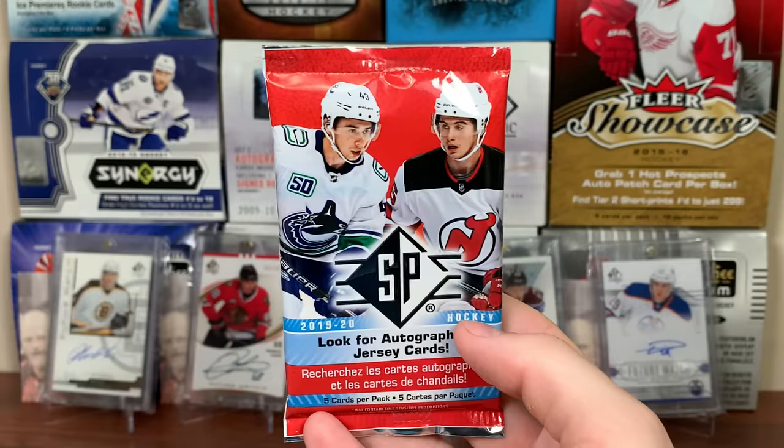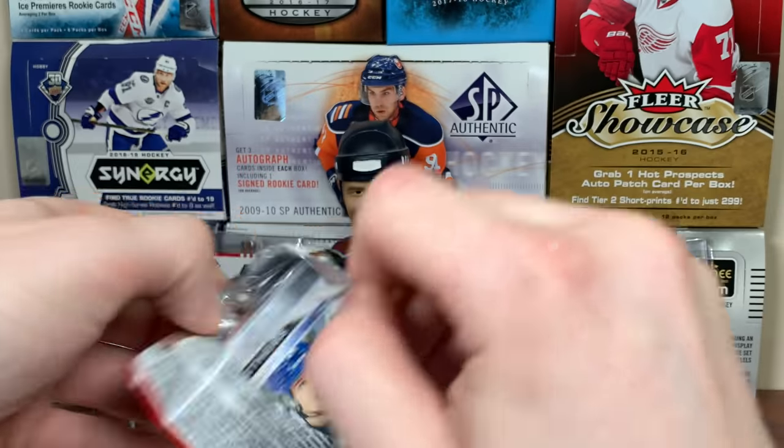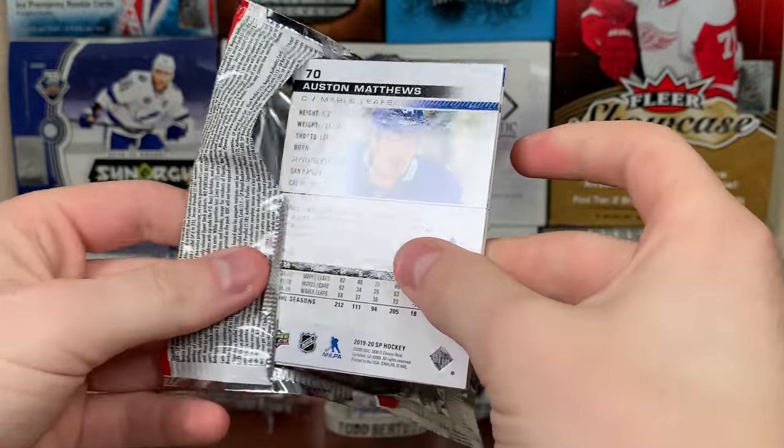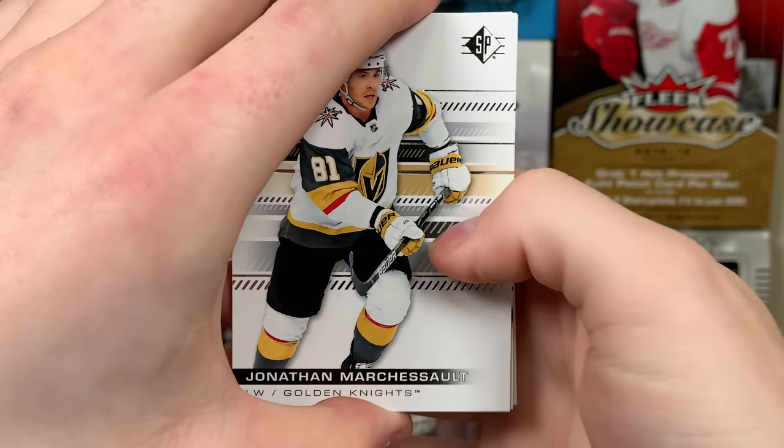Trocheck, Turris. But yeah, if you can't fully commit on a box of SPA, then this is a good option. I don't know about $42 at your Best Buy, but if you can get this like $30, $25, or like $20 US, then I think it's worth it.